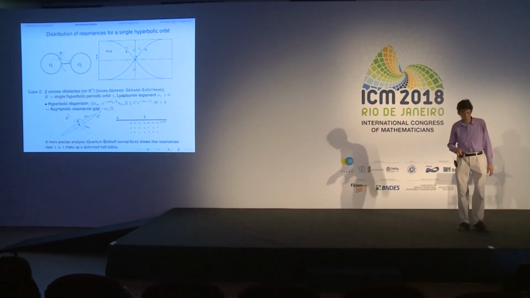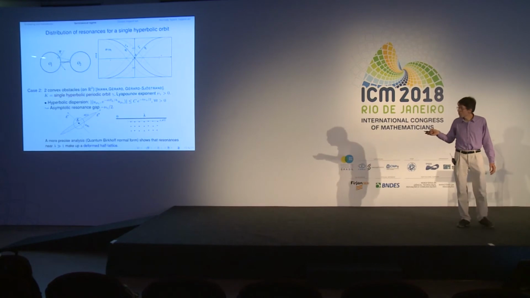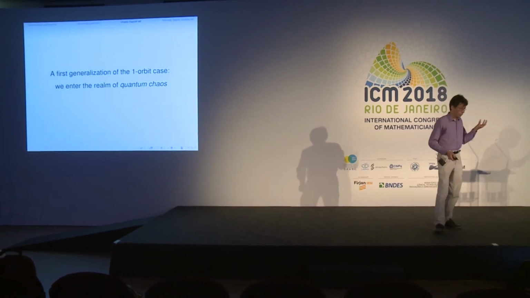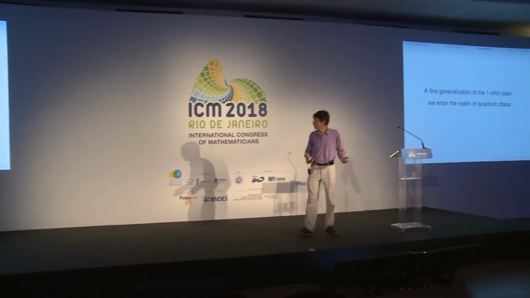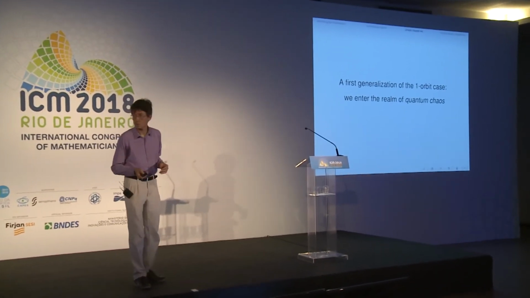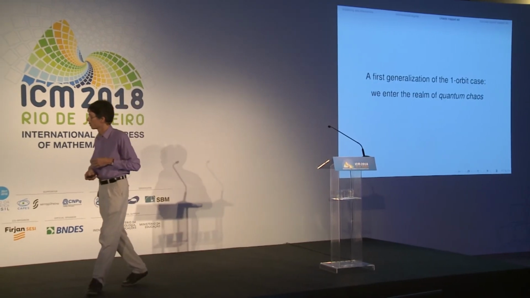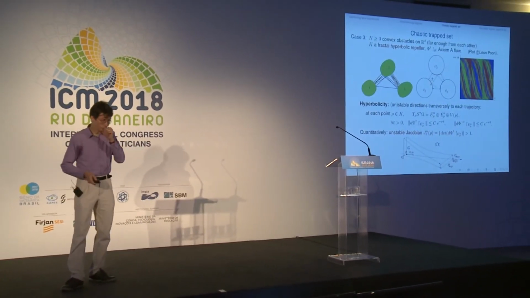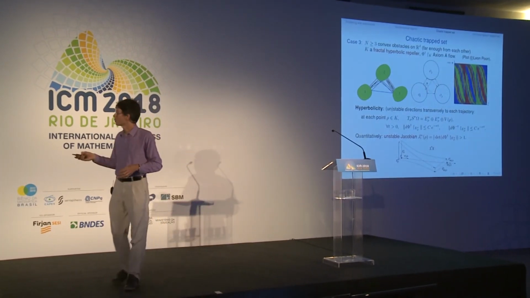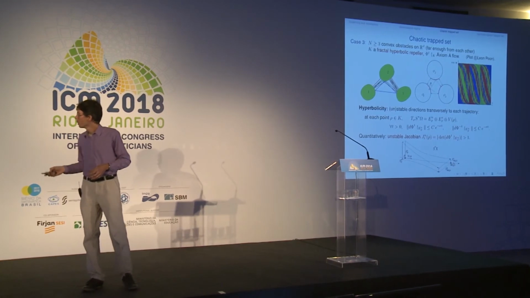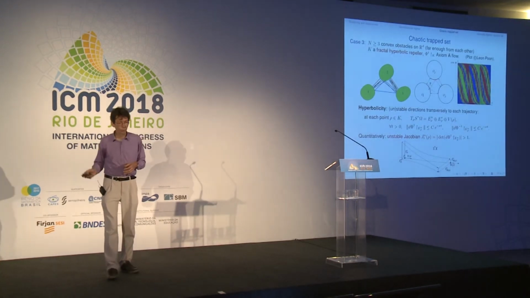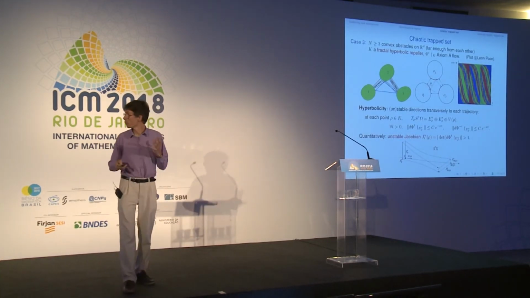And we would like to see if this is proper to this very simple situation, or if this can be generalized. So the first generalization will be of a chaotic type. This is why I say that we enter the realm of quantum chaos, because this is wave propagation in a classically chaotic situation. So this is the situation where we just add a third obstacle. So let's say we have just 3 obstacles, this 1, 2, 3. It's not difficult to convince yourself that for this situation, the trapped set will be very rich.